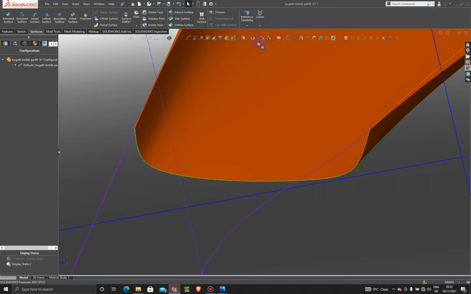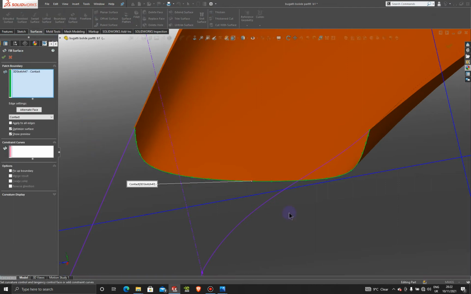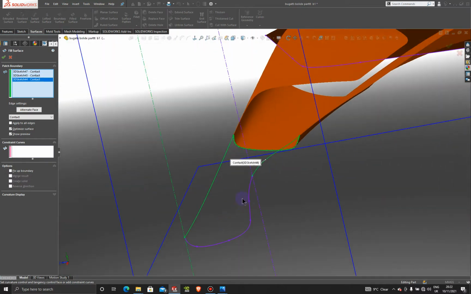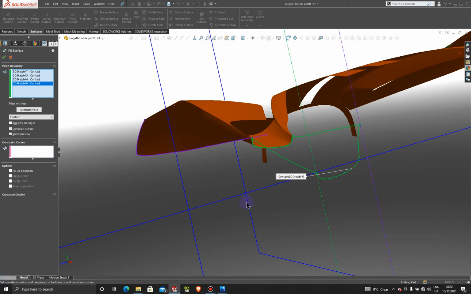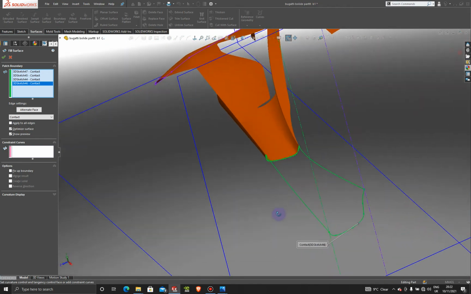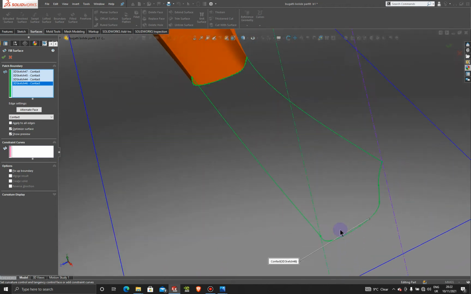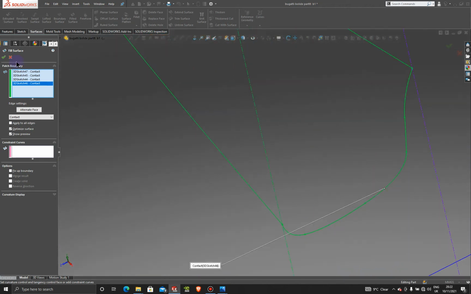So exit the sketch and now let's try to do again our surfaces. Exit this sketch and then fill surface. It's already highlighted that one. So let's choose this one here, this one. Clear selections, surfaces.